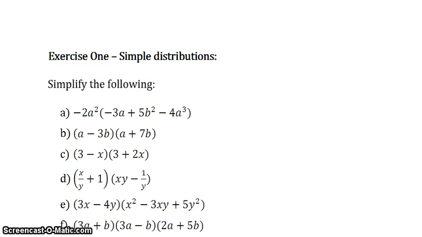So I'm done. Now what I would do if I was you is stop the video now, write down exercise 1 and practice these simple distributions. They're simply either a monomial times a bracket, or a binomial times a bracket, or in some cases trinomials times a bracket. But practice your simple distributions now.